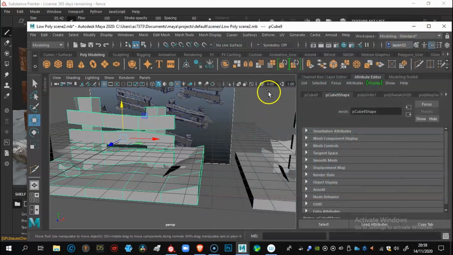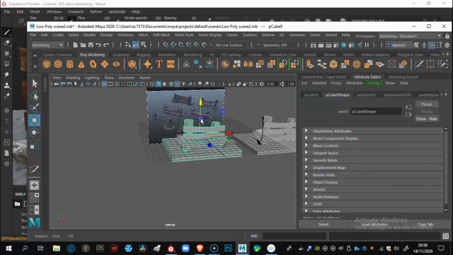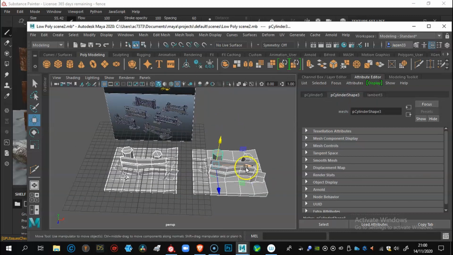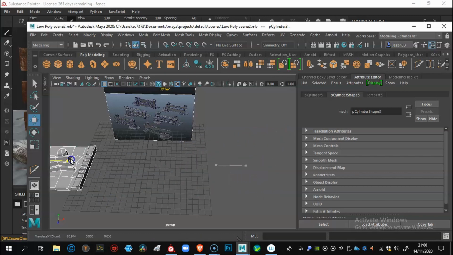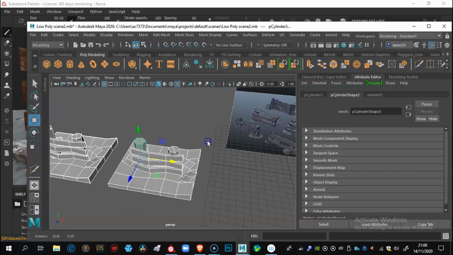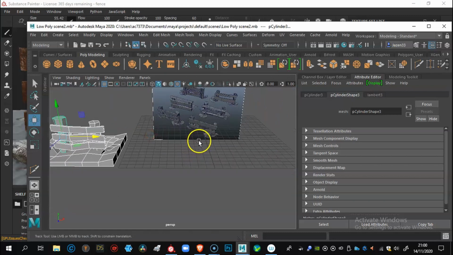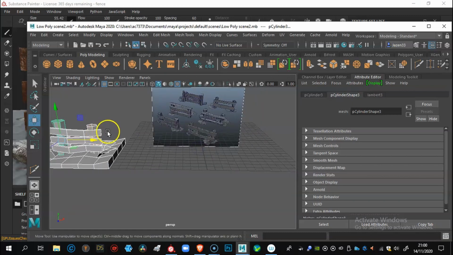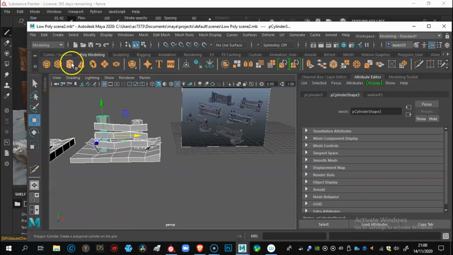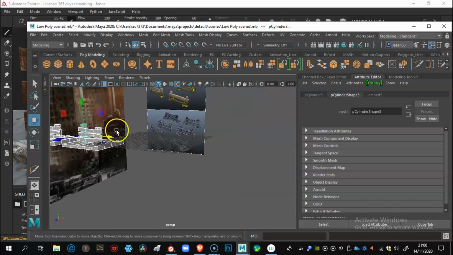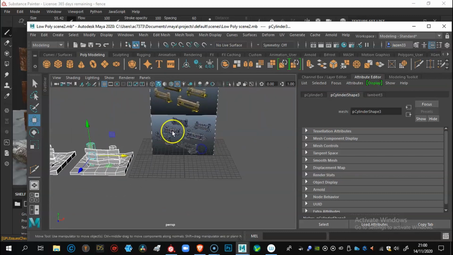So I'm going to keep this open, and what I'm going to do is I'm going to shift these to the side. Oops, let's try that again. And we're going to create our model. So I'm going to start off by creating the posts for this. So basically what I did here was, and depending on how long this takes, I might even speed up the video, but we'll see how we get on.